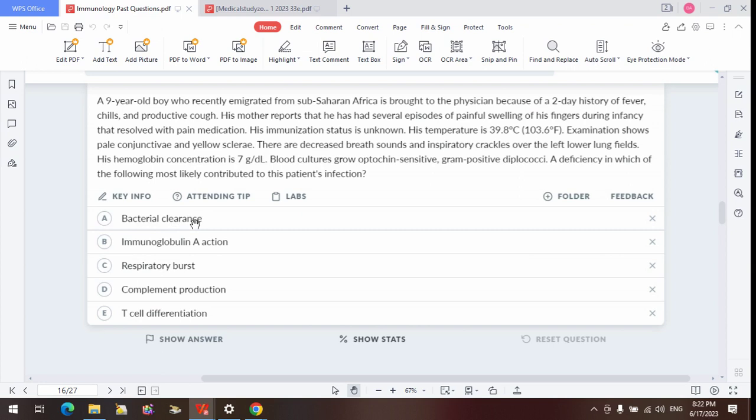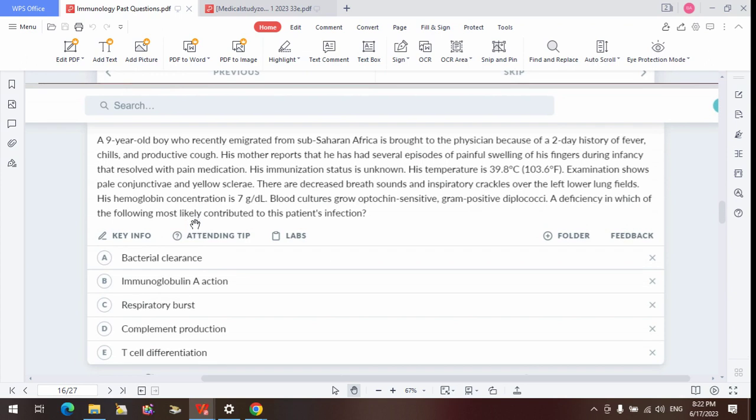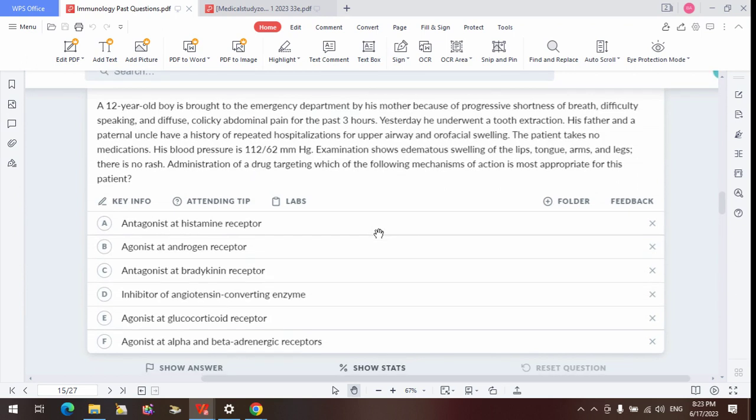Because of the sickle cell, when you see sickle cell, you are thinking of three major things. What are the three encapsulated organisms that people with sickle cell are predisposed to because of the autosplenectomy? Encapsulated organisms in general. Did he mention any specific organism? No, he didn't mention any specific, but people with HBSS, strep pneumo, I think, Neisseria, and Haemophilus type B. Haemophilus influenzae. You are correct. All right, thank you.